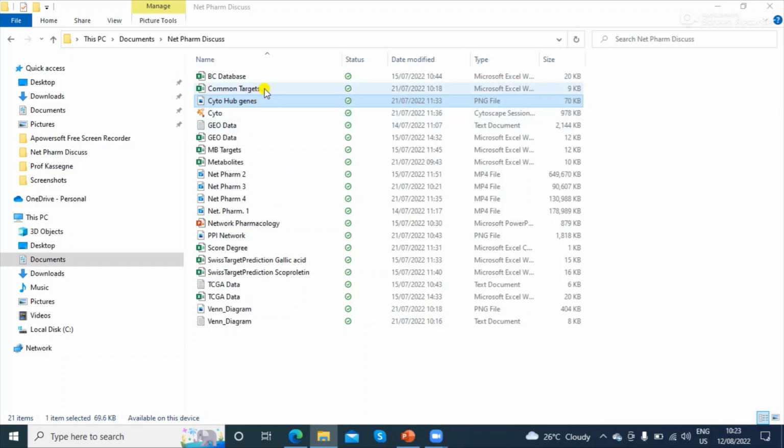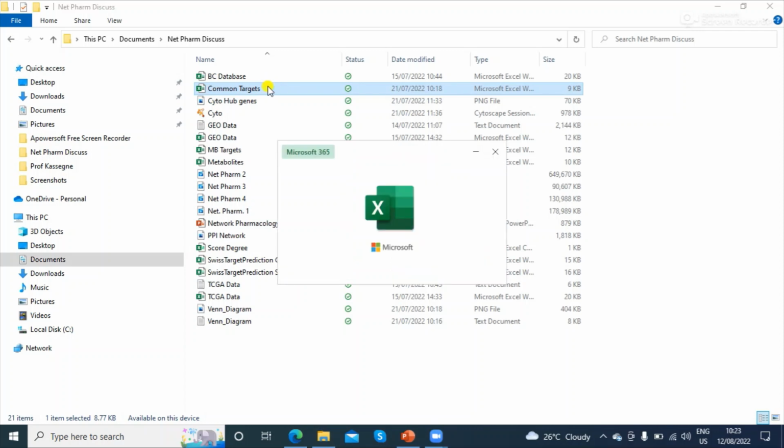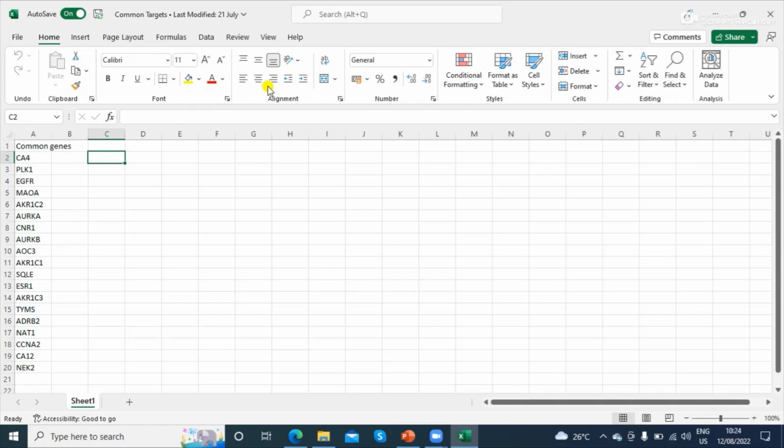And then I think before then we checked for the secondary metabolites that are found in Macaranga bacteria, and then we ran a search using Swiss ADME to know about the drug likeness of those compounds. After we decided that they have a particular level of drug likeness, we went ahead to look for the targets of those metabolites, before looking for the common, overlapping genes between the two of them.